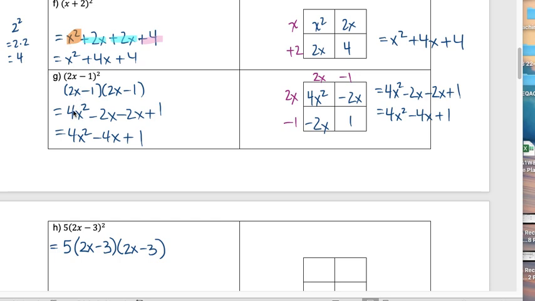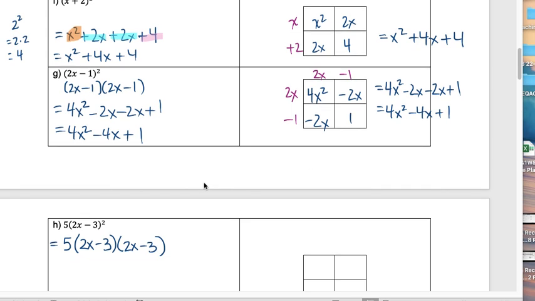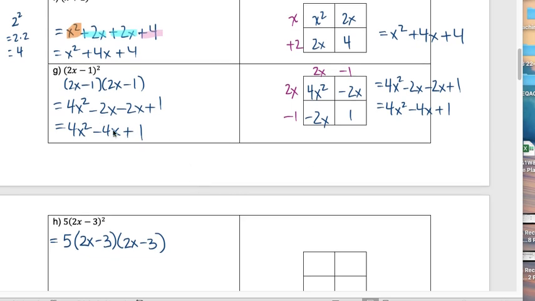All right. So this one here, just watch out for those positives and negatives, and then clean up the like terms. So just a reminder, remember, when you are collecting the like terms, you're just adding or subtracting the coefficients, right? You're not changing the x. See, it's still x, right? So just remind yourself of that.